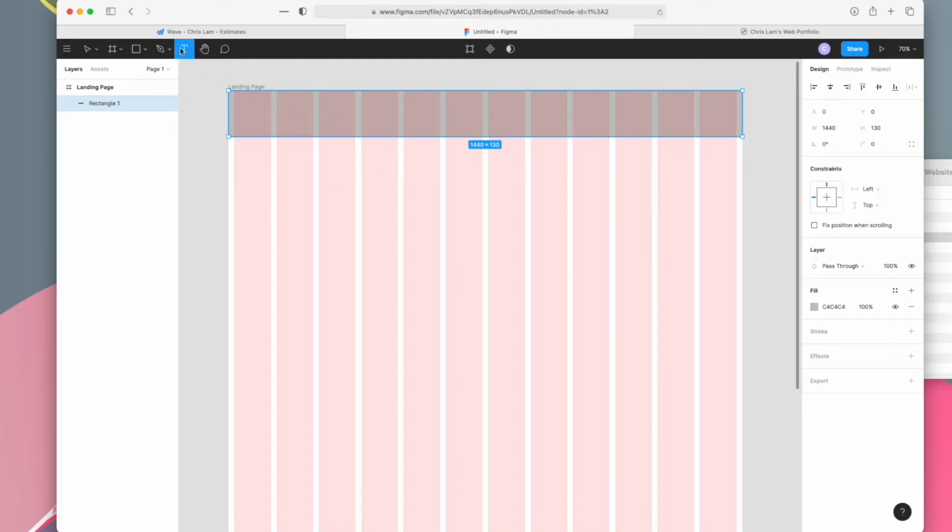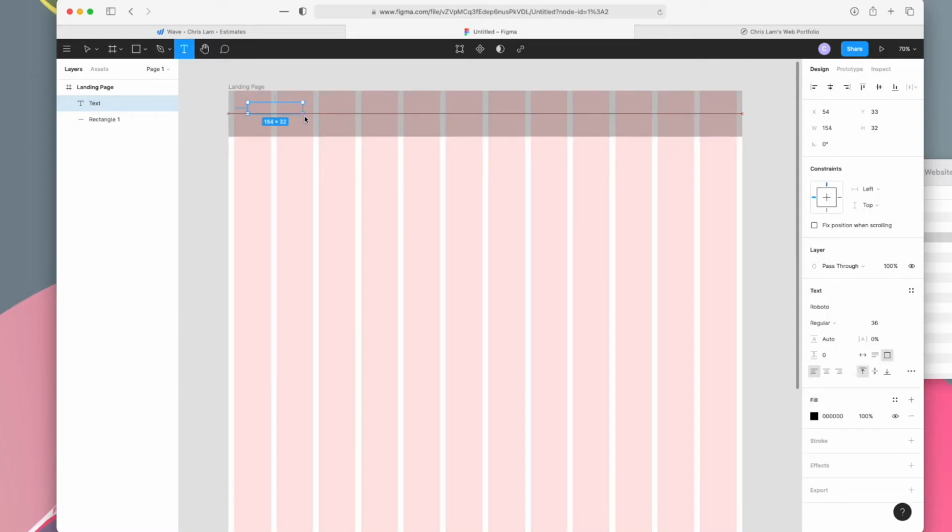I'll click the text button and draw a box, and I'm just going to write, logo goes here, and you can resize. Then you can line these up using the guides in Figma.